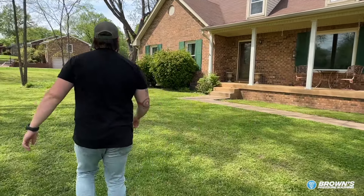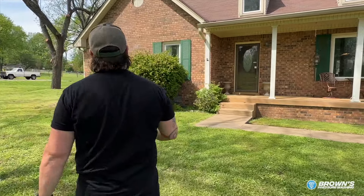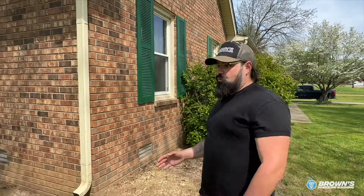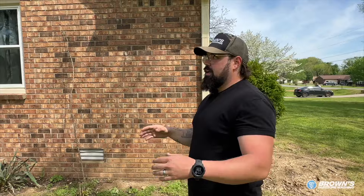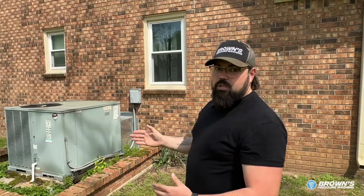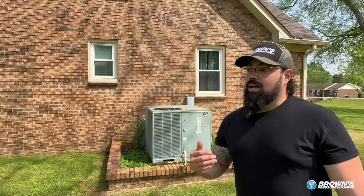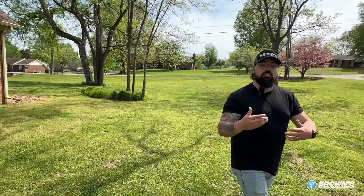He walks me around the property and we end up seeing things — he's like, 'I've just got these streaks on my roof, man, I don't understand it.' I guarantee it's on everything that faces this direction, and everything that faces the other direction is not going to have it. I'm going to let Joe show me, so he's positioning himself as the leader of this negotiation. What we want to do inside of a sale is lead people to a no-brainer decision — we don't ever want to push them. It's like herding hogs: they nudge them in a direction without ever touching them. We want to herd the hog — just lead them.